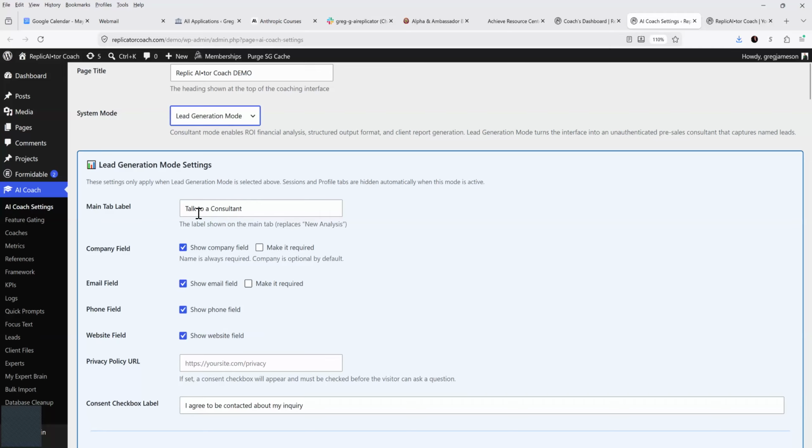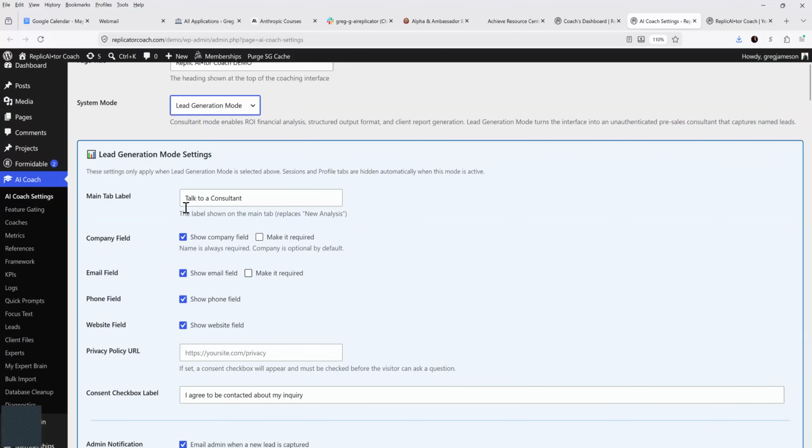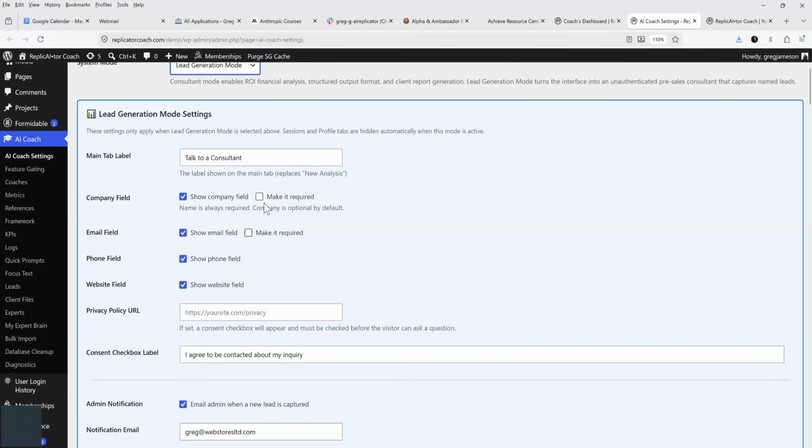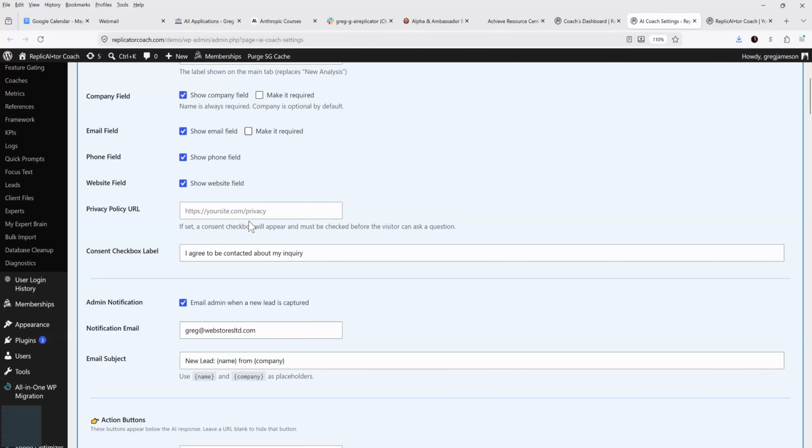So you can show which pieces of information you want to collect from them. Typically, the default requirement is their name, but you can also include the company field, and you can make that required, their email field and make it required, a phone field, a website field, and so forth. You can put in a privacy policy.